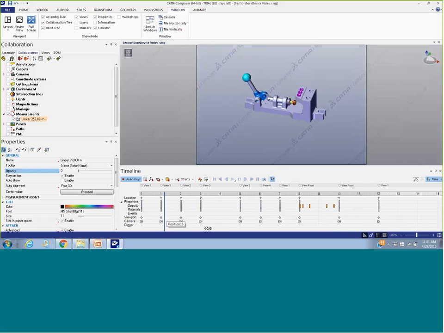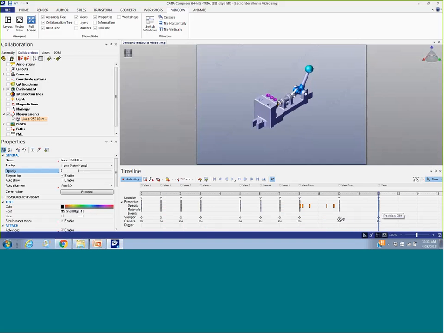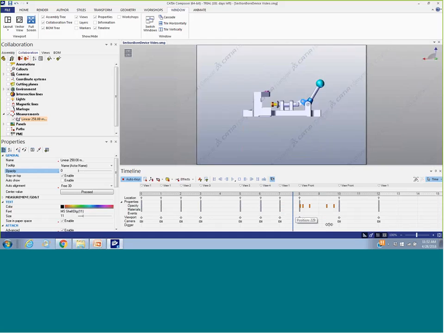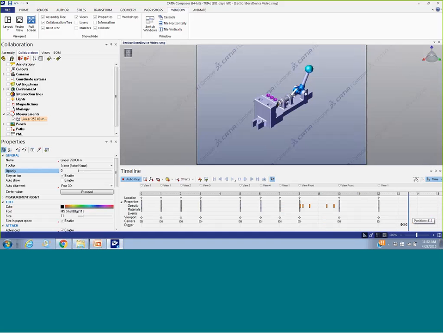Now, with all of that, I went through and pre-created some views, so that was really easy to do. I can also manually do something. What if I get to this point and I want this thing to start to explode itself? This is where I can come back and manually capture things. At this time, 12, it's all together. I'm going to drag my timeline into the right position, about the 13-second point.